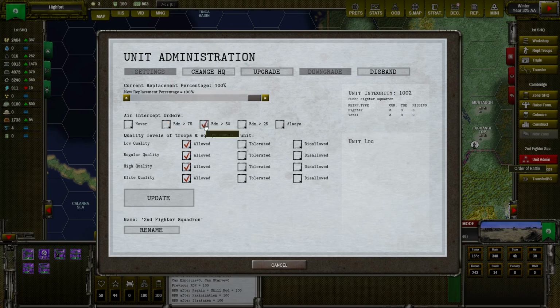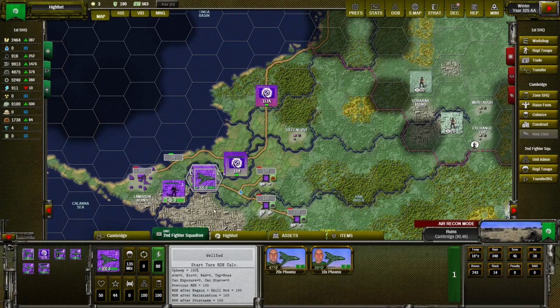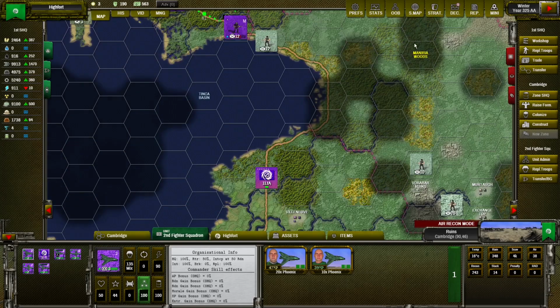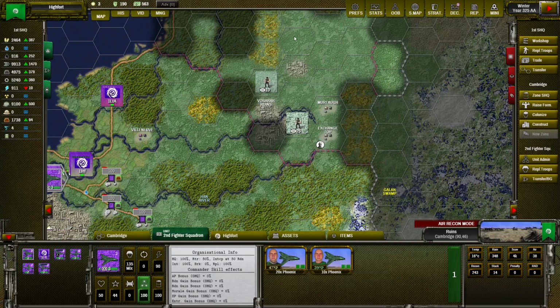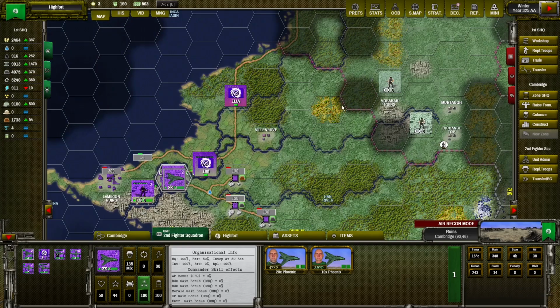I can even do this like that because those are fighters, so why not update? And now if you click here in this button, HQ power, you can see that there's information that we intercept at 50 readiness. So currently my readiness is 90. If I click end round, and during the enemy round somebody performs any air operations in the range of those fighters, they will try to engage them and fight with them. So fighters are very good to protect the sky.